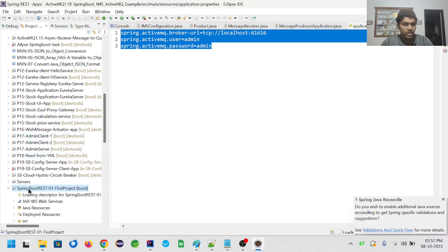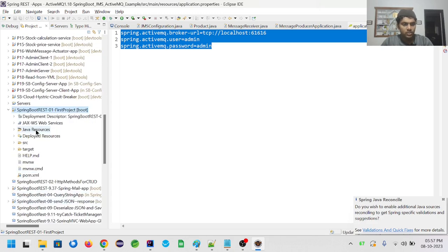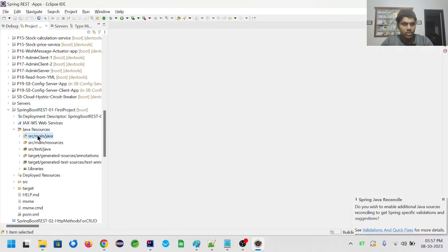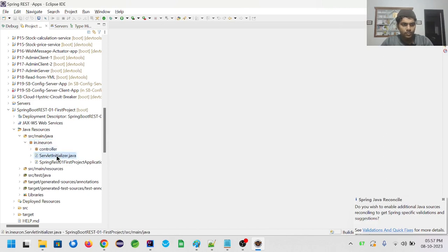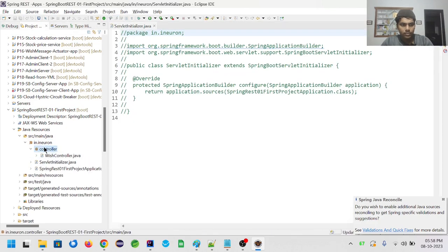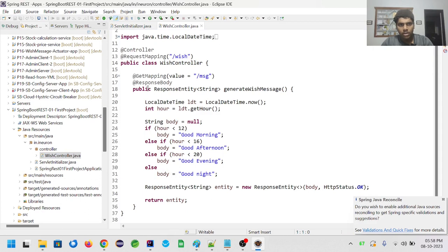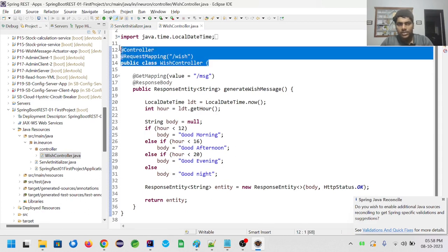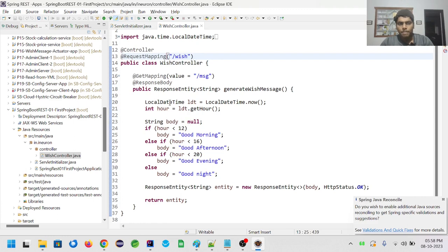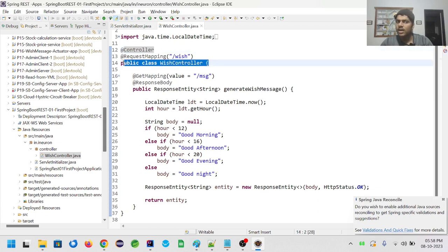I am just opening my Spring application. This is a Spring REST tutorial, so inside this program application I have a controller having request mapping. If you just give this @Controller annotation, your class will get the facility for handling the HTTP request.